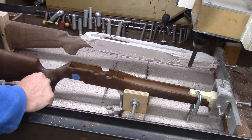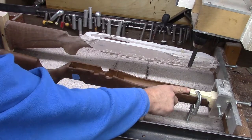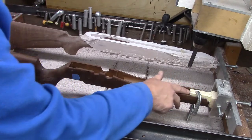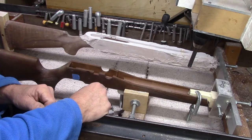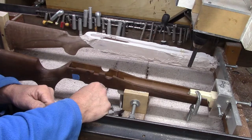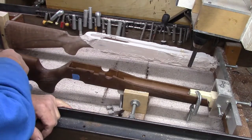I did probably take 3 hours getting it jigged up into the machine. That's always tricky. And then I hot melt glued this block in, and the glue didn't survive, so I have it clamped in place. Because I filled the cavity with hot melt glue, it fits very snugly. It just didn't adhere. Normally I would have epoxied it in and then ground it out afterwards, and I thought about doing that, but I was thinking more about speed. I didn't want to wait 6 or 7 hours for the epoxy to cure, or speed it up with a heat gun and hurt the wood, so I just used hot melt glue.